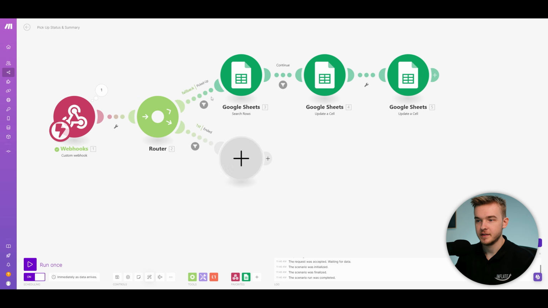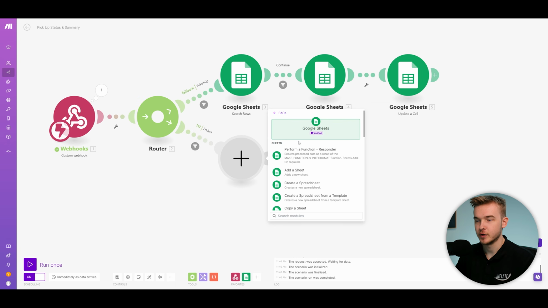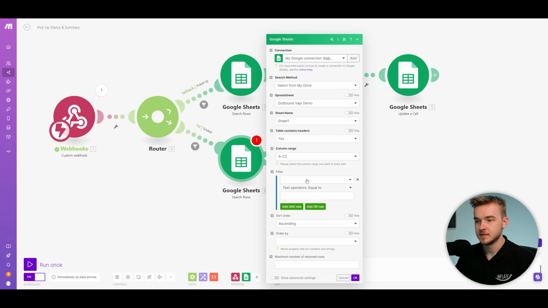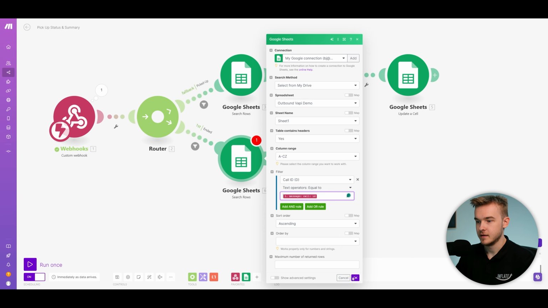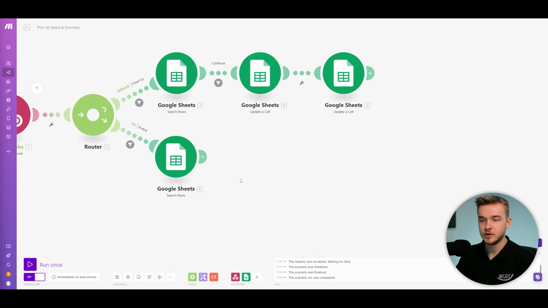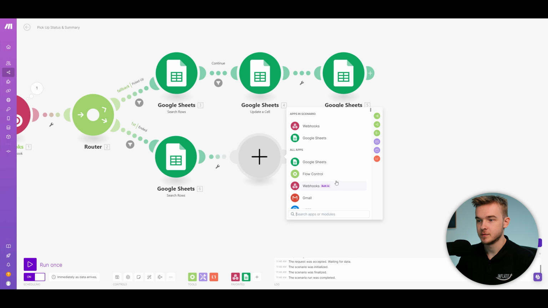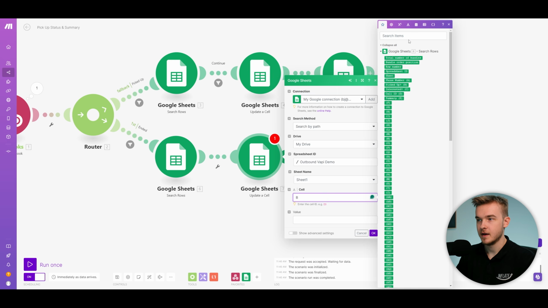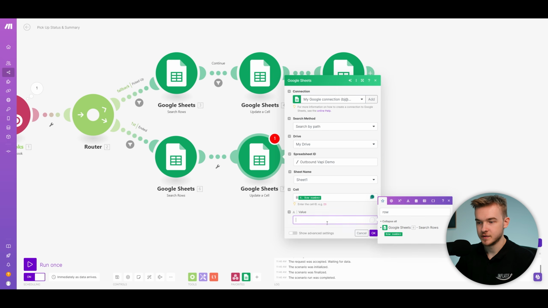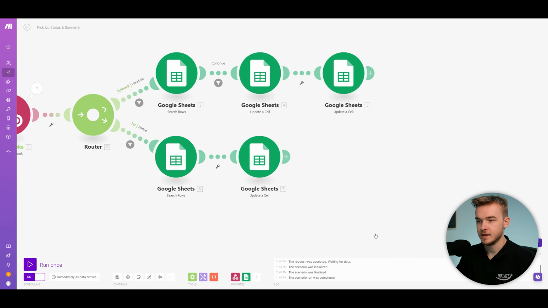And now for our ended path, we're going to do a pretty similar automation setup. So we're going to go to Google Sheets, type in search rows, making sure the correct sheet is selected once again. And we're just going to add in that exact same filter for the call ID, type in call ID, and then we're just going to type in call ID here, grabbing the right one, putting it in there, and just clicking OK. Now our next and final module is the update a cell module, the same as this. So we're just going to click on this, Google Sheets, update a cell. And this cell is once again just going to be B, and we're going to grab the row number. And now for the value, we're just going to type no, because no, in this case, they didn't pick up the call at all. And we can now record that as having not been picked up.